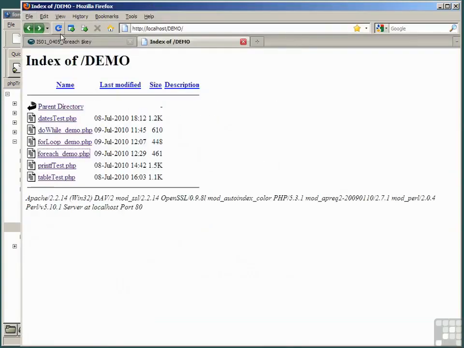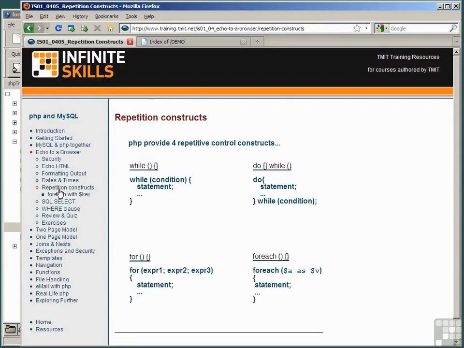Now these constructs, these repetition constructs, particularly while and foreach, and particularly foreach using the key, enable us to repeat operations on a database in a very efficient and manageable way. A very good understanding of these will be critical to building any data management project.